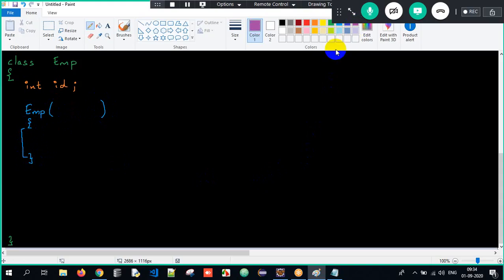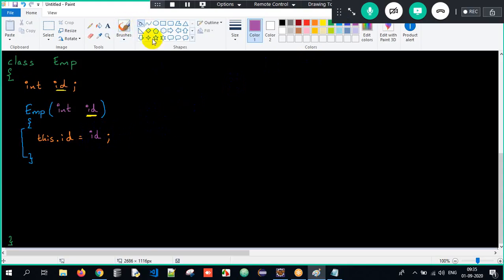Since I have to initialize the ID here, the constructor will accept a variable called id. In this, what did you understand? This is a local variable and this is a member variable. We know the difference between local and member. In order to point to the current object, I will always make use of this.id = id, pointing to the local variable id. This we have also seen in the previous session.